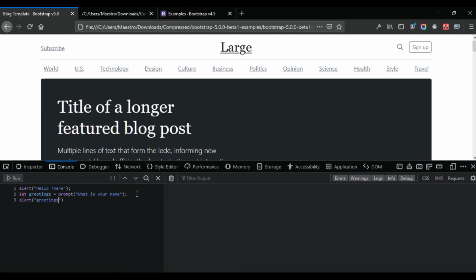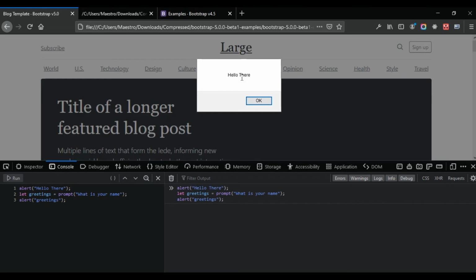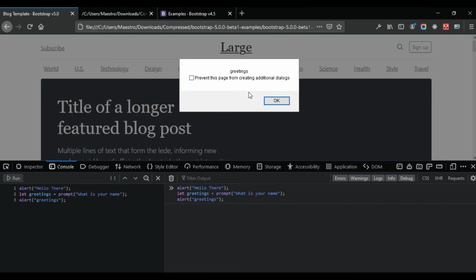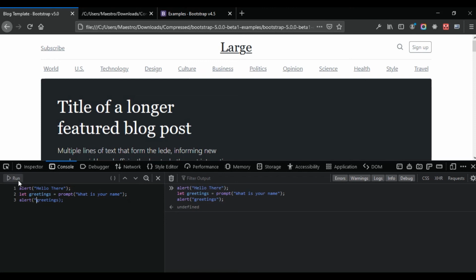What that gives us, we can just click on run, and then we have what is your name? We can have different tests like that.